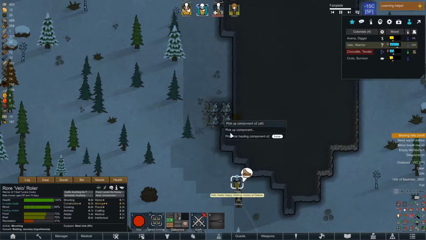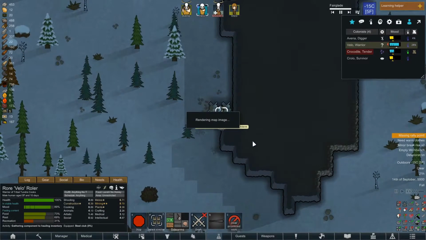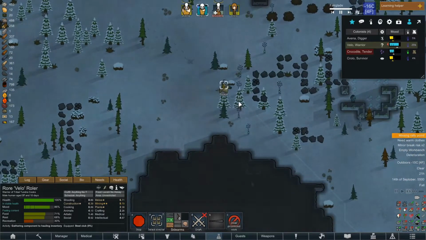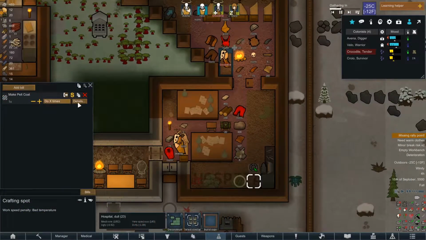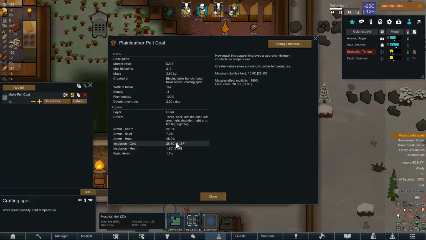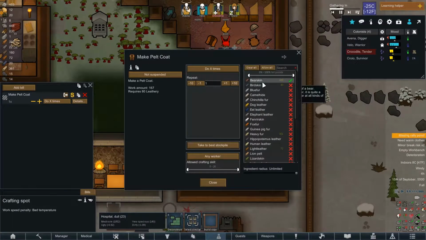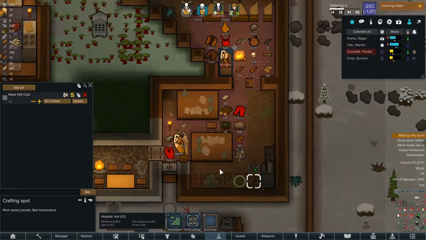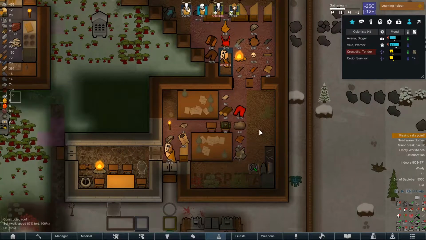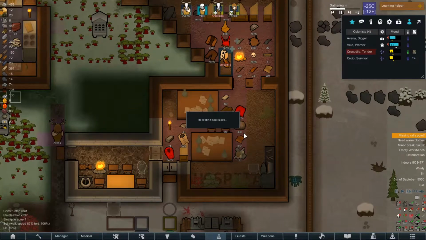Well, Velo has successfully mined up some components. And we're going to be able to start working on the crossbows very soon. Interestingly enough, we can actually make pelt coats, even without complex clothing. Pelt coats will still provide us with a decent amount of cold insulation. It really does depend on the material. Plain leather doesn't do much, but I believe our bear skin will make a very big difference, and the heavy fur. So hopefully we allow Crocodile to do all that. And we're going to have weapons and some coats. Very nice.